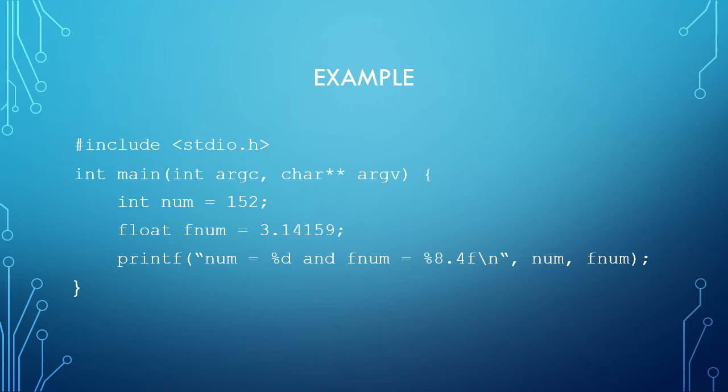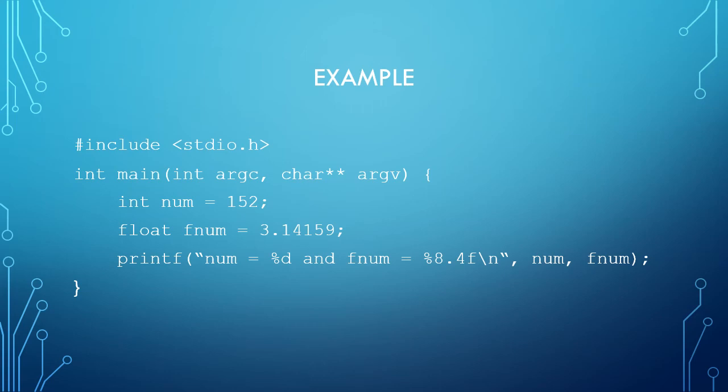Okay, so inside main, I declare two variables and I print them. So we have an int and a float, and you can see in one printf statement, I used two format codes, one for the int, %d. That means that the first variable that I have to list after the format string should be an int. And then some more characters print, and then we come to the code for the float. So that means that the second variable that I pass after the format string should be a float.